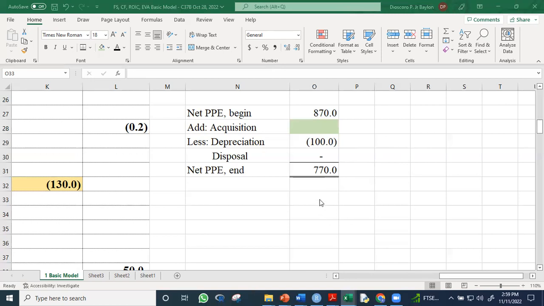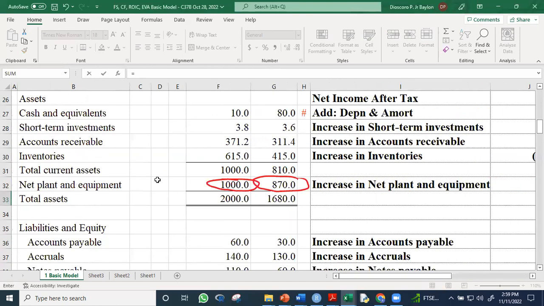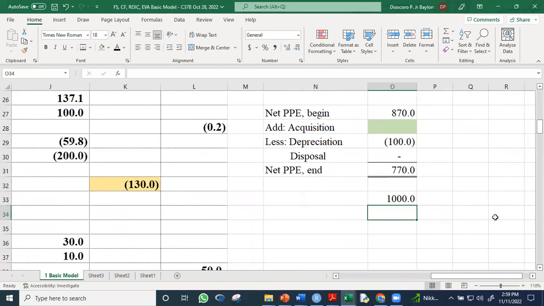The ending value we know to be 1,000. We don't dispute that because that's already given. That's part of the balance sheet. But it's 770 here, right? Which means that there's a lacking value and the only unknown here is the acquisition. So can you already solve that just by looking at it? What should have been the acquisition, class? Negative.